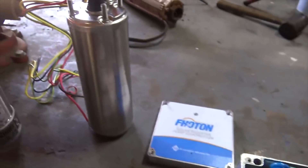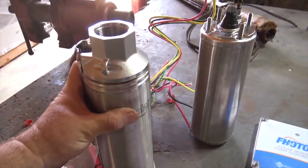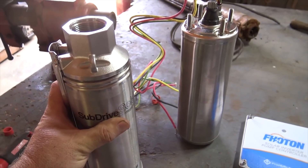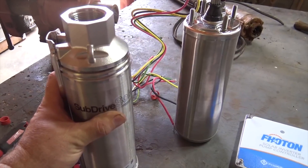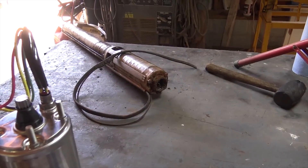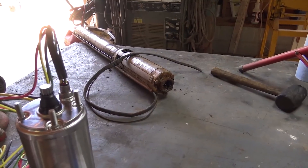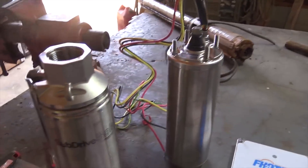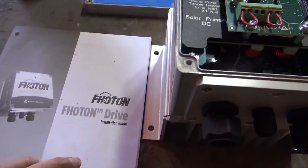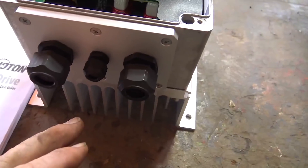Number one, it gives me a great long-running motor. Number two, I can put a variety of heads on it — I could even pump effluent, pump water out of a septic system, get into some really nasty dirty water — and have a head that's matched to the type of water you're pumping. The Grundfos is a great pump; I put one in almost every other week, but they're not really made for this type of dirty water application. So I talked to the experts at Franklin and they hooked me up with a Sub Drive solar pump with a Photon drive.